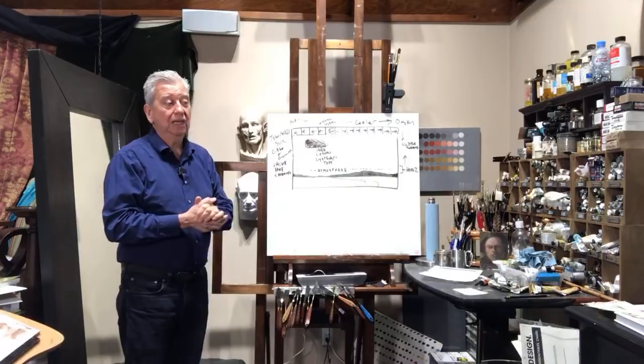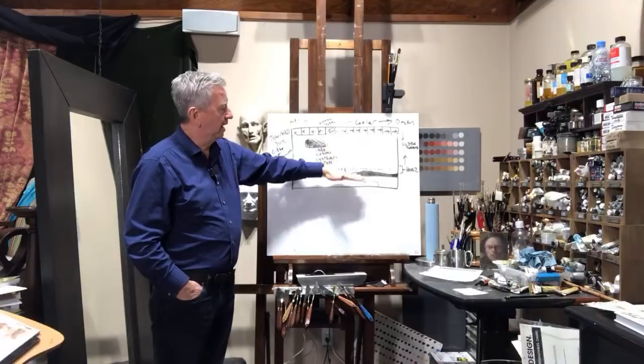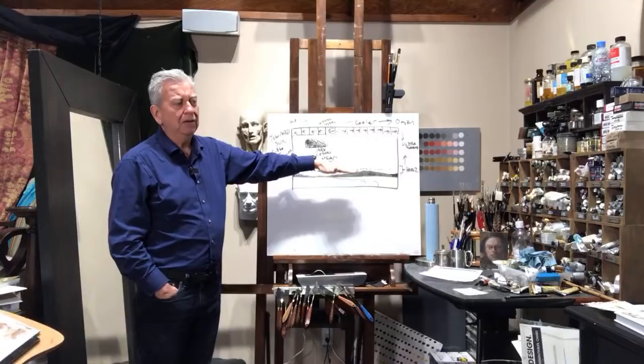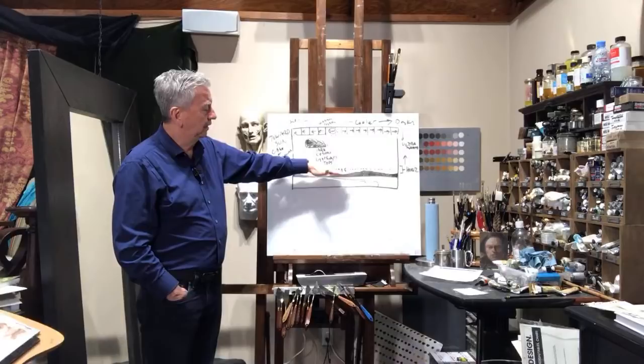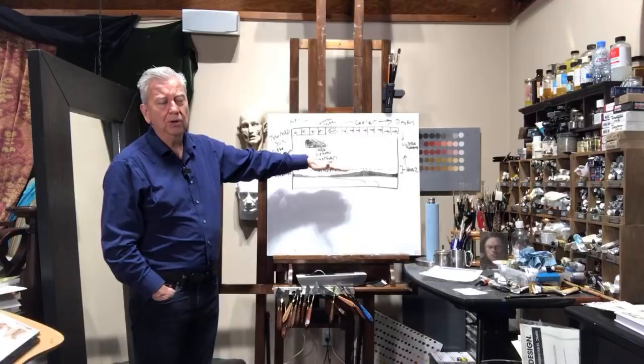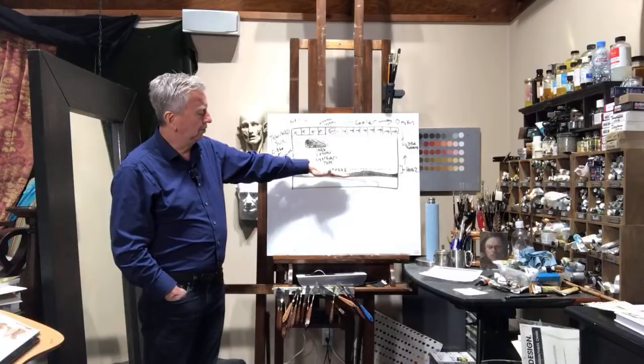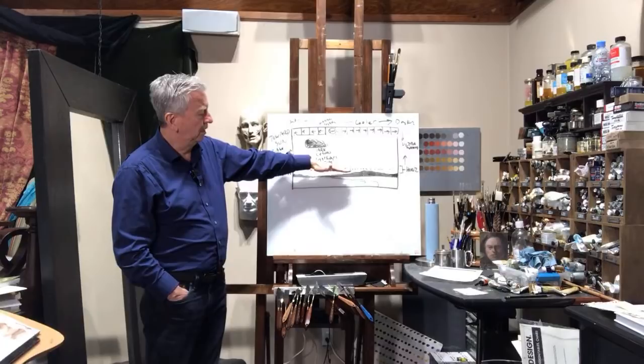Now, the other thing that happens is going from the bottom to the top, it typically is lighter. Observation is your friend. You want to paint what you see, although some people say paint what you know, and there's a whole other discussion about that. But typically, the atmosphere down here at the horizon has more air particles or more water particles in the air, and there's more dust in the air. So it gets a little grayer, a little purpler, sometimes a little alizarin crimson. And so you're mixing into your blues or your whites a little bit of alizarin, and then you're gradating up to darker and darker.